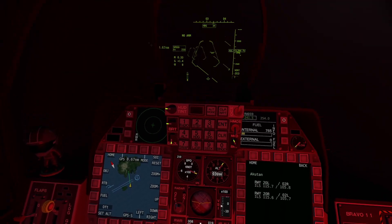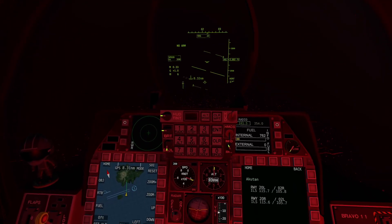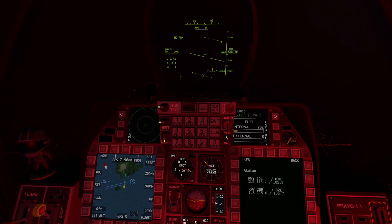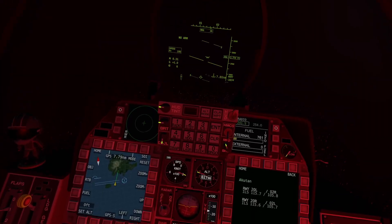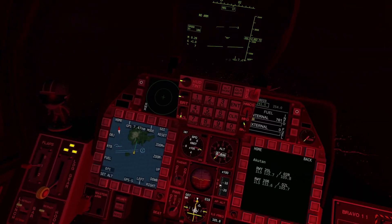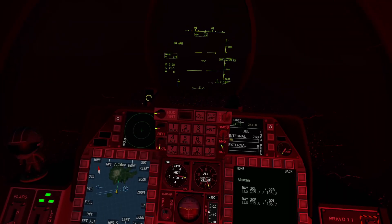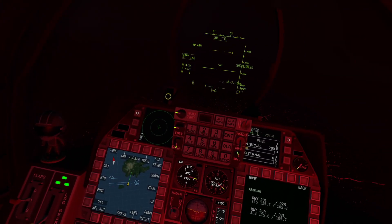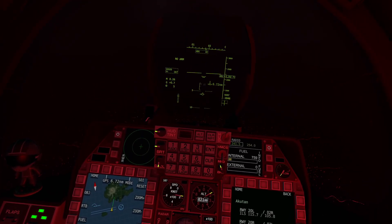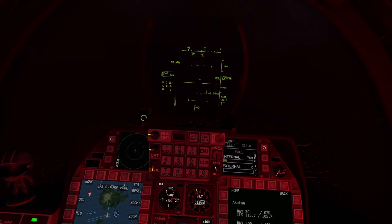We're going to overshoot, and we're high now. Cut the throttle a little bit. Very high now. Okay, I'm going to lower the gear. Seven nautical miles out — still high. Now we're losing too much speed, I think. Tiny bit of throttle. Bring the nose down — not too much, though. You want to not bring the nose down too much on landing because you're going to gain speed.